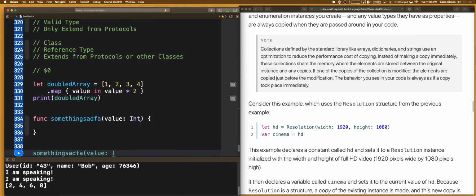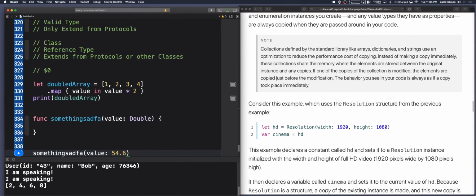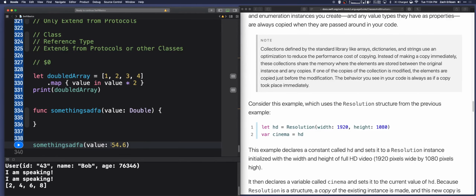It could also be other things. So if it wasn't an int and it was a double, I could pass in a valid type of 54.6, but technically I could also pass in an int for a double because an int's a double. That's what I mean by valid type, because some types fall under the umbrella of other types.